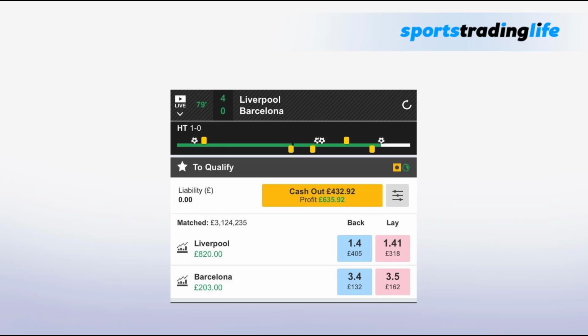And we've got the screenshot here. Now, they went 4-0 up. It must have been around the 78th minute, okay? So as it stands right now, Liverpool are going to qualify, all right? And you can see the cash out there. So I could have equalized this for a £635 profit. But what you can see, what I did was it was a lay of Liverpool of £200 at 1.41. So I put £200 on Barcelona because, again, I just still thought that all the momentum was with Liverpool.